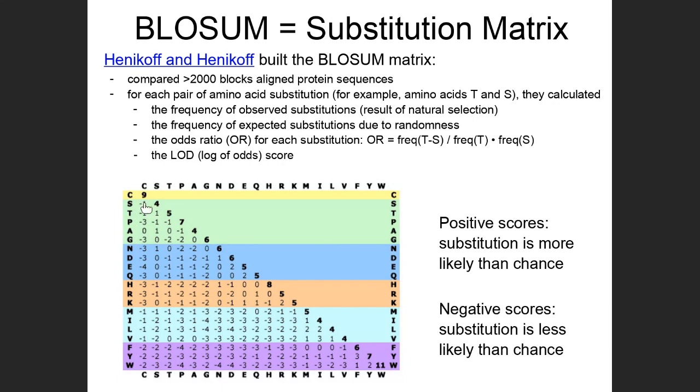So let's look at the negative scores. -3 is kind of big, -4 is kind of serious, I think -4 might be the lowest score. And let's see, why is that so bad? So this is glutamic acid substituting cysteine, and looking at the table, I don't know, all I know is that glutamic acid and cysteine do not substitute each other very much. So it's less likely than chance. Let's see, I think that's all I wanted to note from this.